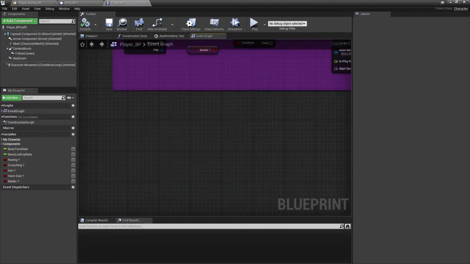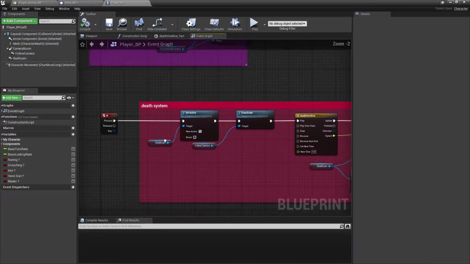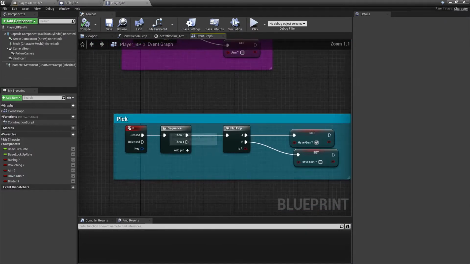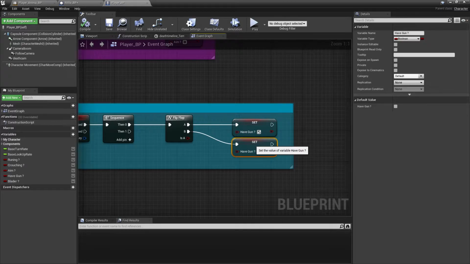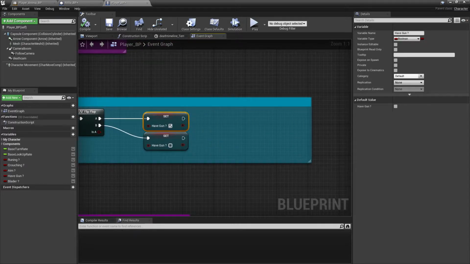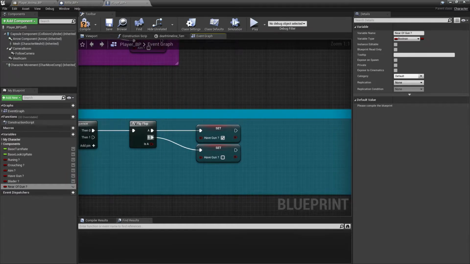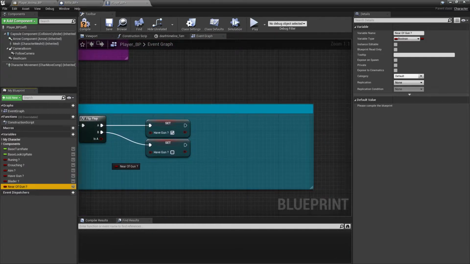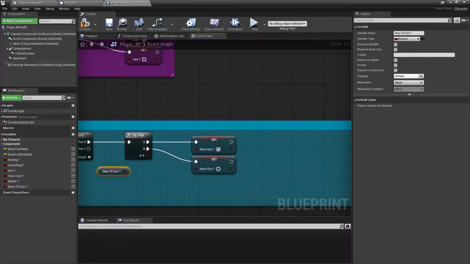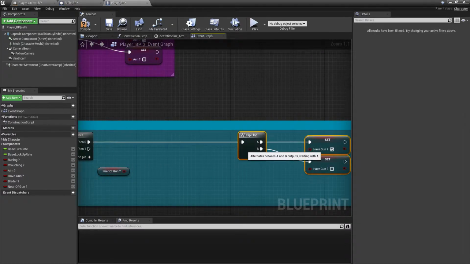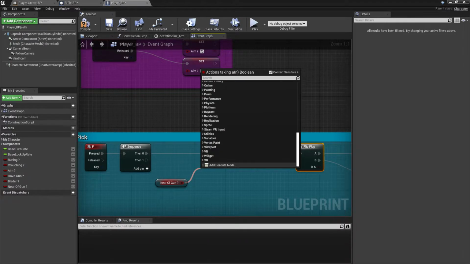Now what you need to do for the picking system is check whether you have a gun or not. First of all we need a near gun boolean. If you are near that gun, the boolean should be active. So in the picking system I will first verify whether you are near that gun or not.